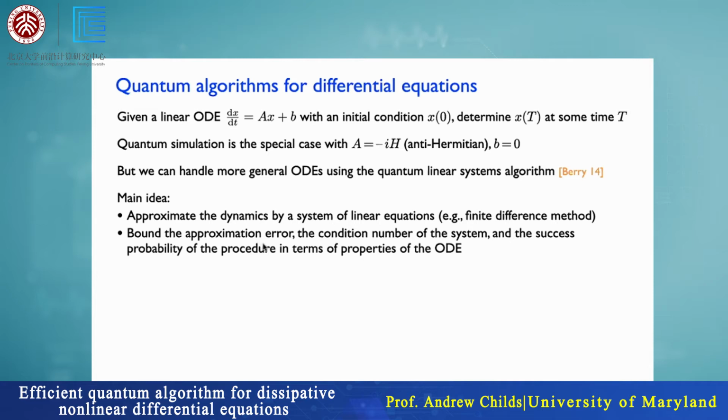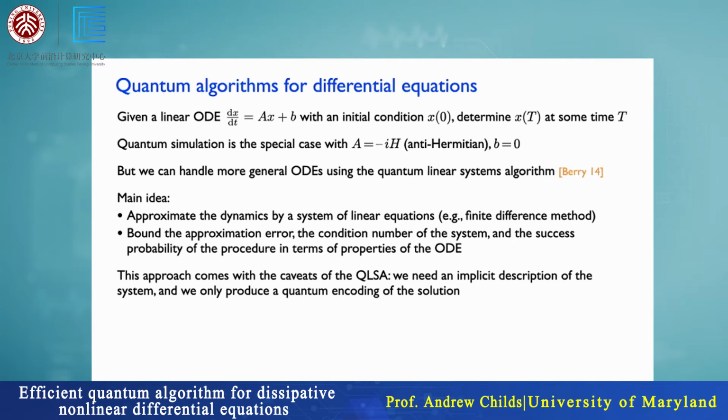And then once you have that linear system, it's just a matter of analyzing the complexity and the error, right? Analyzing what is the computational cost to produce a solution that will give you what you want to within some controlled error. And so you have to bound the error of approximation, both from the errors introduced by this finite difference method and the errors that are inherent to the quantum linear systems algorithm. You have to understand how the condition number of this system of linear equations relates to properties of the system of differential equations. You have to understand how likely the procedure is to succeed, because again, these algorithms involve post-selection, so you have to make sure that they're succeeding with sufficiently high probability. But you can basically understand all of these things in terms of the properties of the original system of differential equations, and then you have a pretty good understanding of the performance of this quantum differential equation algorithm.